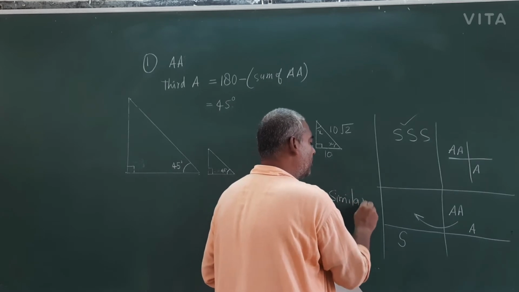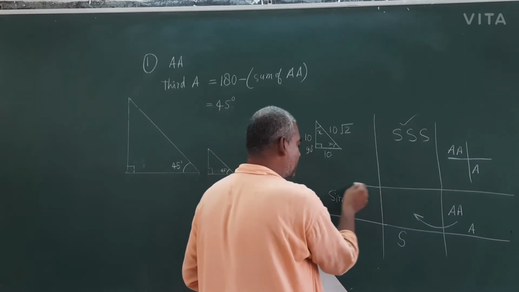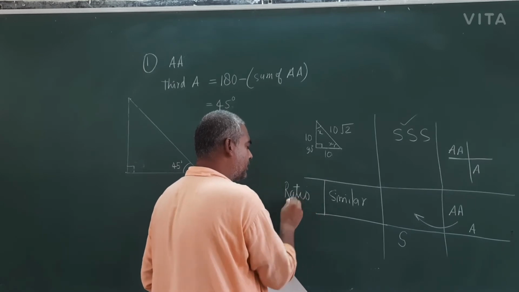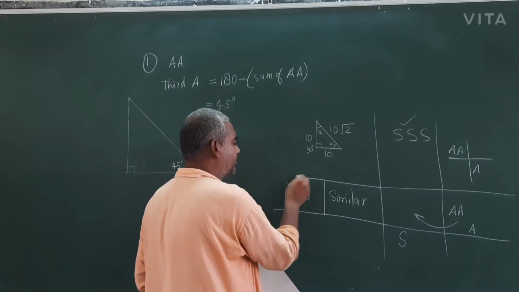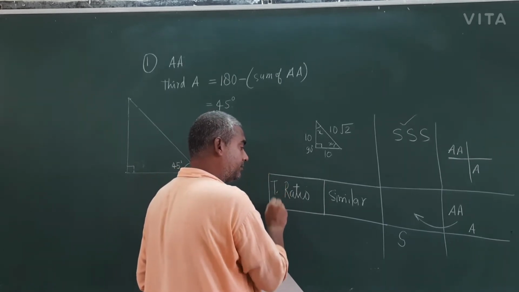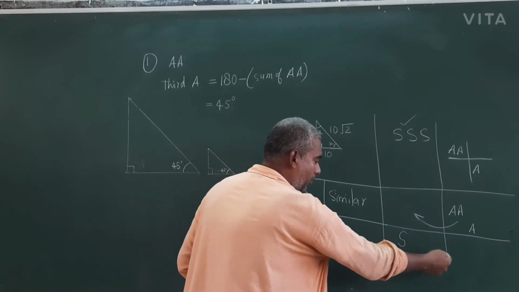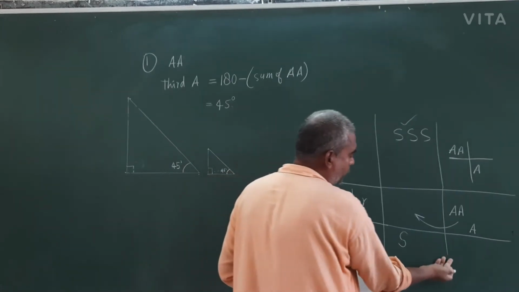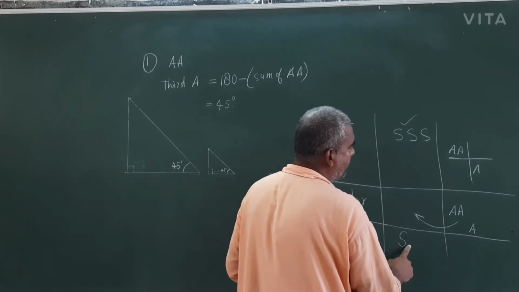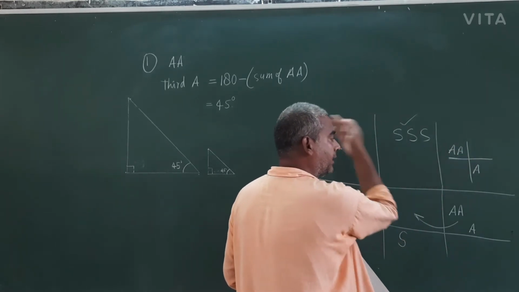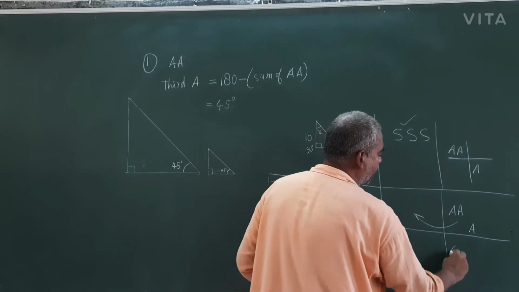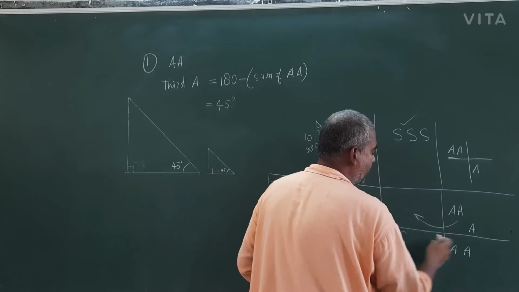The ratio will hold. Similar means the ratio will hold, and that ratio is the trigonometric ratio. And when at least one side and then two angles or one angle are given, it may happen that with the three sides and no angle, we can calculate one side and two angles. Two angles means all three angles.